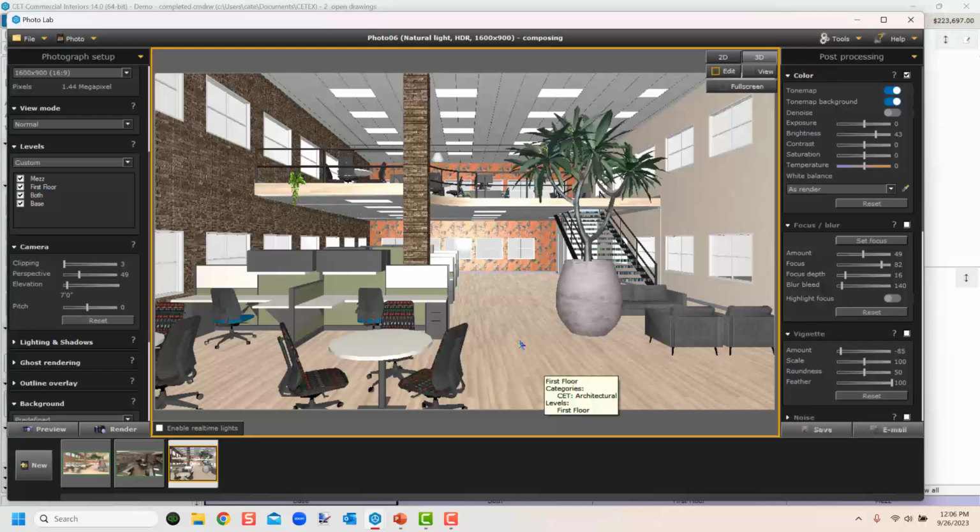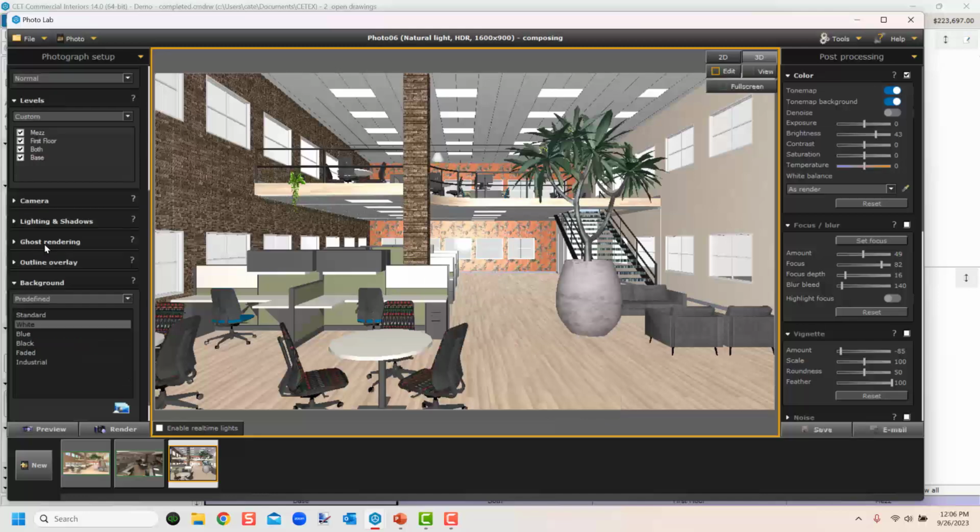This is how I like to do my renderings of interior with a mezzanine to start. There's a lot of different ways to do it. So I got my camera set. And now this is the other tip I want to talk about with levels. This is not a photo lab class. There's a zillion things we could talk about. But I have this in here and I want to now put a panorama behind. It did just take me a minute to get my camera about where I want it.